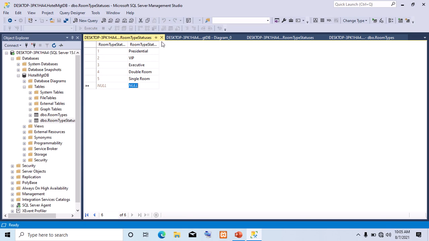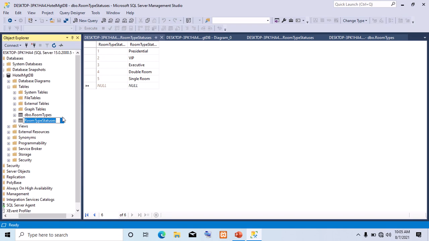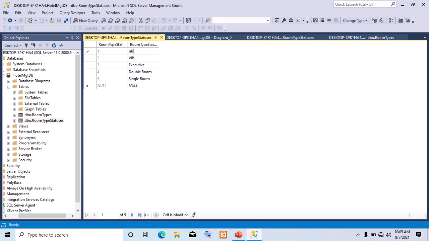So let's leave this one open. Oh, room type status is what we should be filling. We made a mistake, I'm sorry. Please put in use in that first one. Remove that D. Put discontinued.